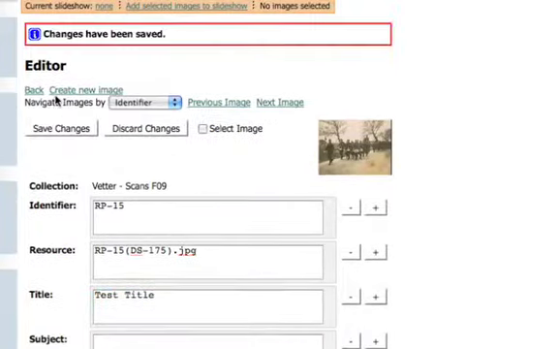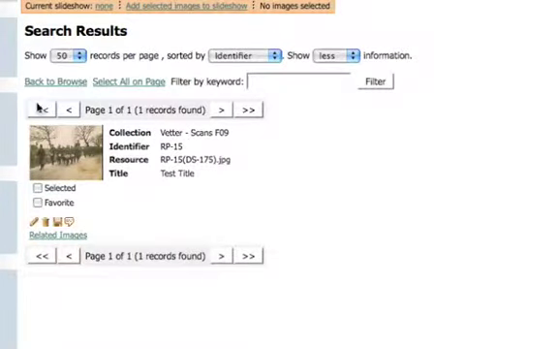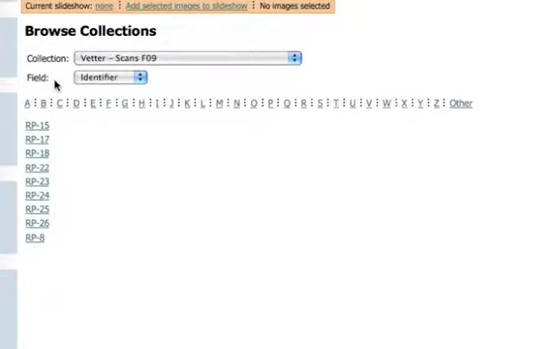I'll click Save Changes. You get a message at the top that the changes have been saved, and if you click this back button to go back to the list, you'll see now that within the thumbnail you'll also have a title showing in the short view of this. So test title is now the title of this piece. It's fully manageable, fully editable. You can go back and change that. In fact, I'm going to take it out.